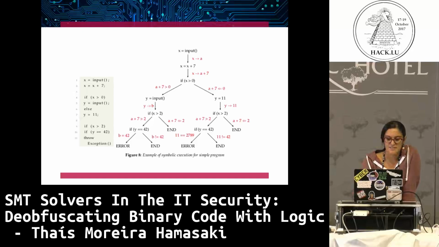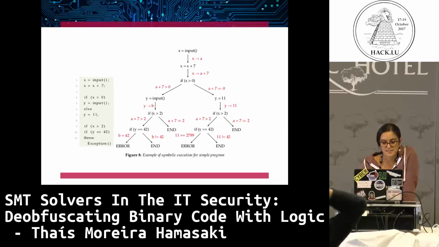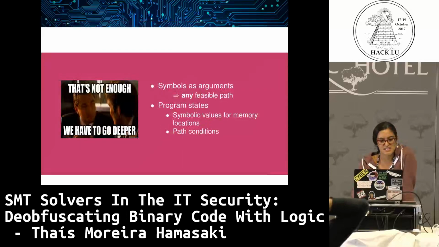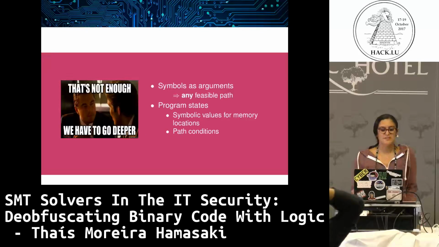That's just an example of how symbolic execution works. What I do is take what is written in red, the constraints, and use them to write rules. With that, I know exactly where I'm going to end up, because you can see that a register needs to be 1,000 or 2,700 and whatever. So you can really find out which path of the code you need to look at and which one you can just forget about. The problem with this is the precision of the graph that you are getting, because of the performance of the analysis and everything. You need to configure the precision parameters to really have good code.